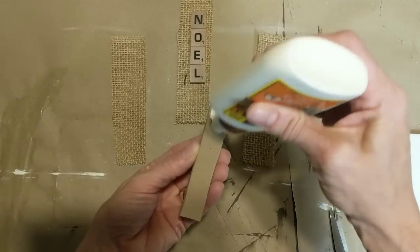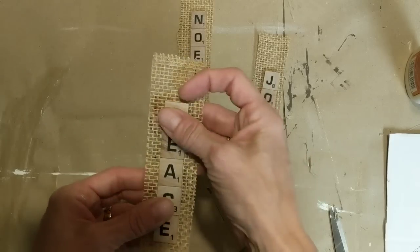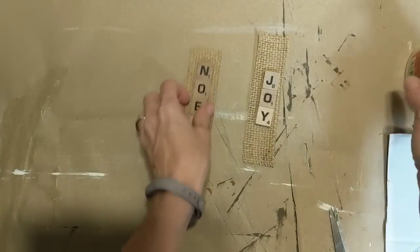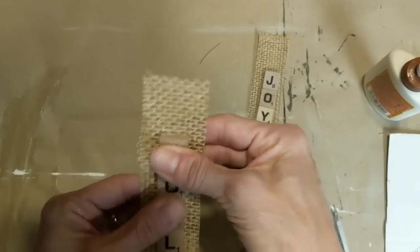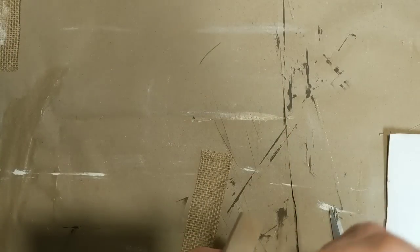So I have this burlap from burlapfabric.com. However, you can use anything, even the burlap ribbon that you can get at Dollar Tree. I'm using my wood glue again and gluing each of these now to the center of a piece of burlap. You'll see I left a little bit of an edge all the way around each set of Scrabble tiles.